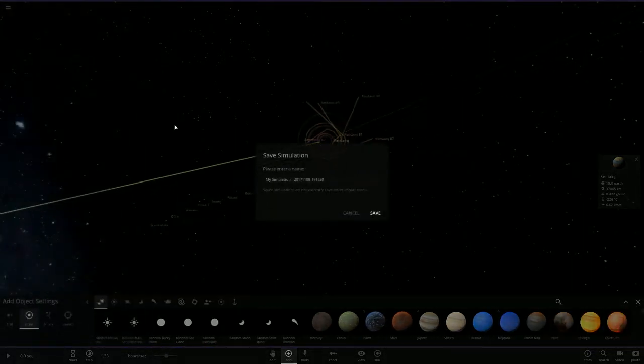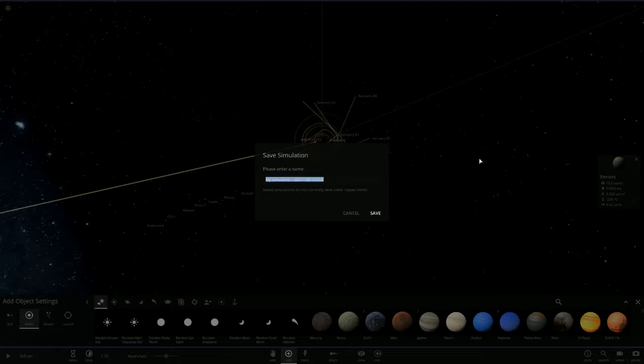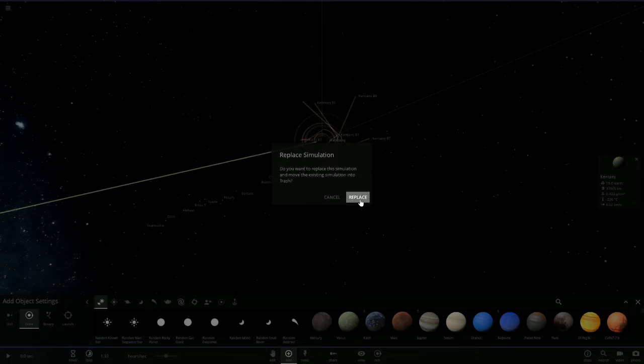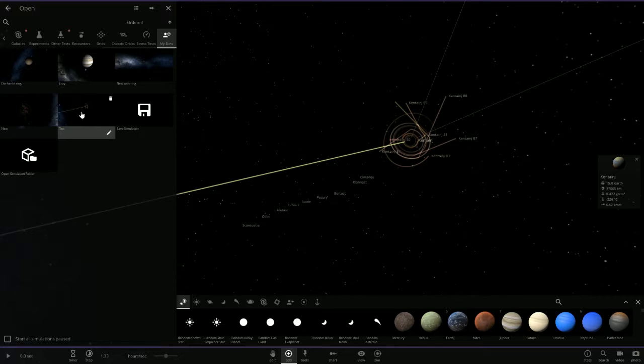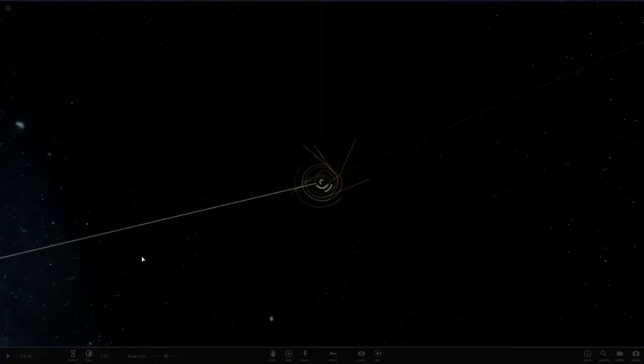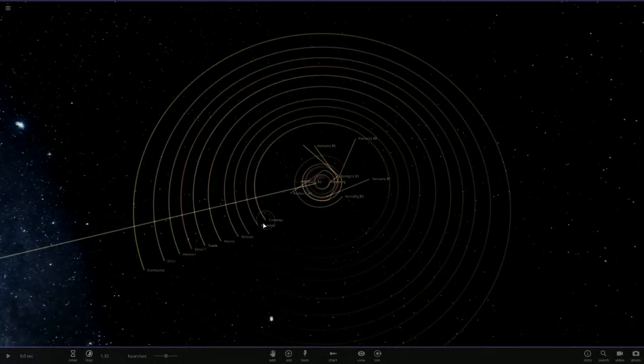And we're saving this under test simulation. And you have to save and reload to really edit the orbits. That's the reason why after you're adding things, it's best to just save it then. Now these look all nice and orderly.